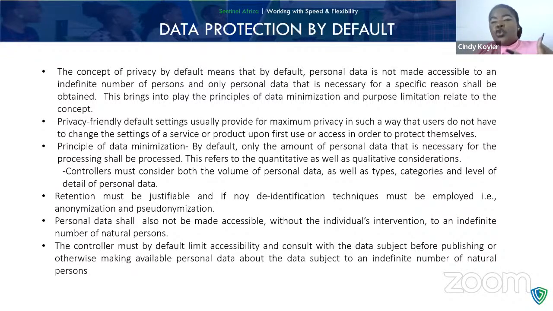And then pseudonymization, the techniques under this could include encryption, where you actually encrypt the data, and then the only people who can access this data are people who have the keys. So if you would want to also demonstrate privacy by default, you have to have these mechanisms in place because of the element of long-term retention, or retention for longer than is necessary.